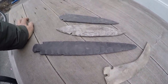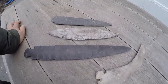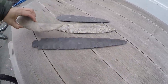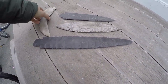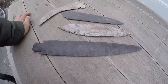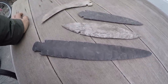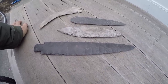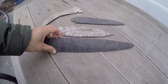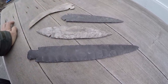was he was a pilot in World War II. He flew the, what is it called? It's not the Mustang, but he flew one of the fighter jets in World War II, but he was a pilot before World War II, and he heard that they discovered a mound down probably by Arkansas somewhere, and he got in a plane and flew down and bought a few off of the road crew that found the mound, and these were the pieces he picked up.